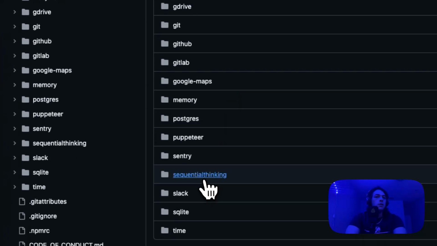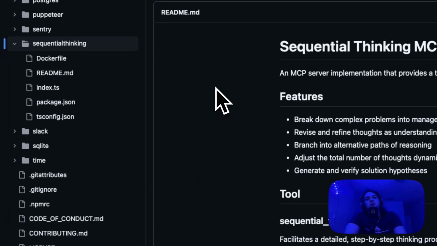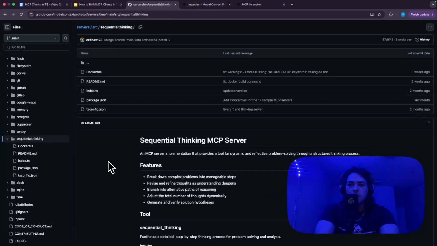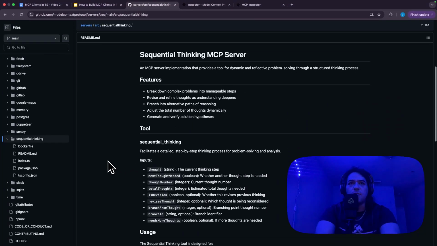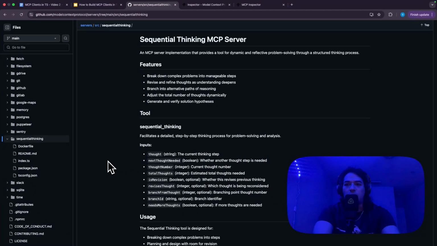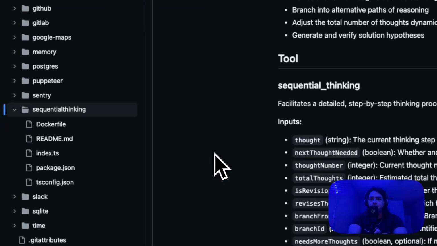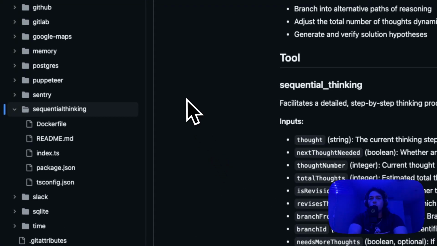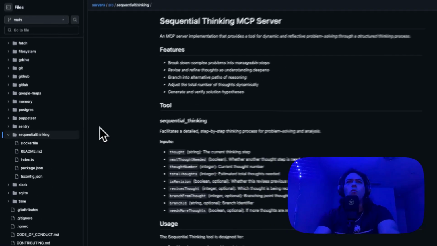Basically what this server does is it provides an LLM with access to O1-style reasoning just over MCP. So we're going to be giving Sourcebook access to sequential thinking, in an alteration of my original implementation, which I realized wasn't the best.